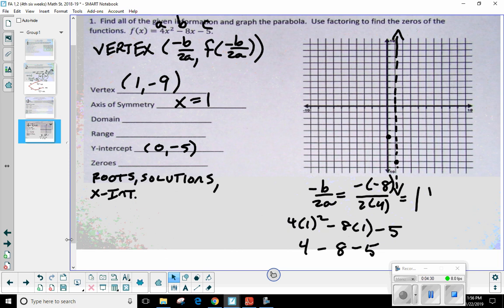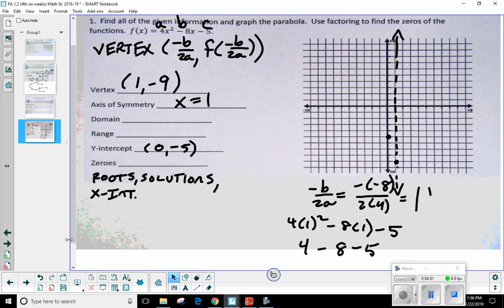Has anybody ever worked with rotational conics? Like you've probably seen the parabolas that open up, down, left, and right, but has anybody ever worked with one, a rotation? So he did show you those? Nice, okay. All right. That isn't something we are going to be doing in here. We're going to do some trig in here, but we won't be doing that.